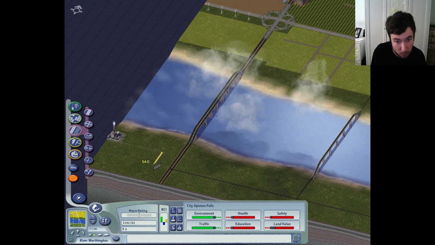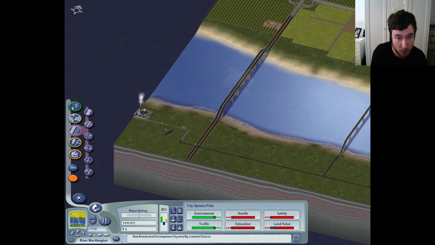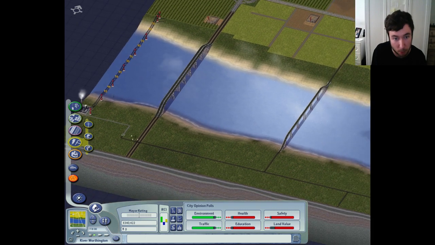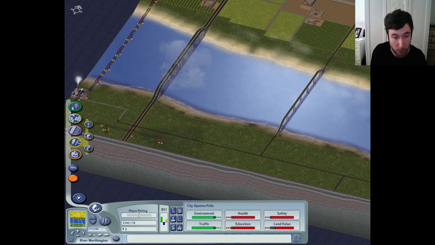And... oh, it has to be a road, doesn't it? It connects to an avenue like that. There we go. Right. So again, let's just run a power plant out there. And let's run some power lines across like this. I'll keep the wind turbines, but let's run some power lines over there. And then we'll leave that as is, actually. I'm not going to build any more. I'm not going to build anything over there. Just going to leave that like that as a blank zone.